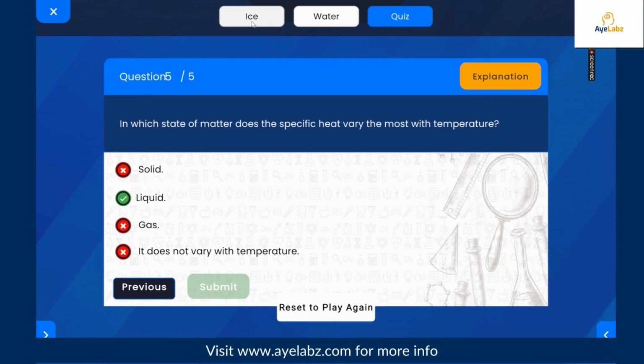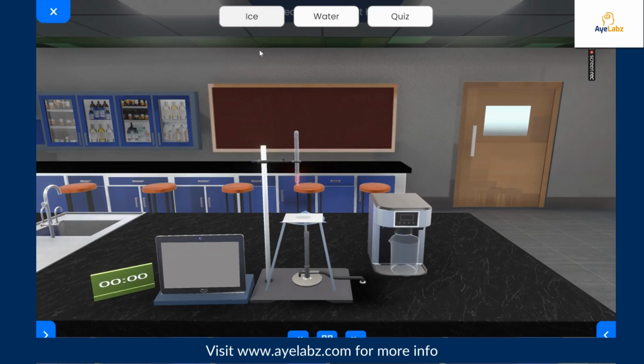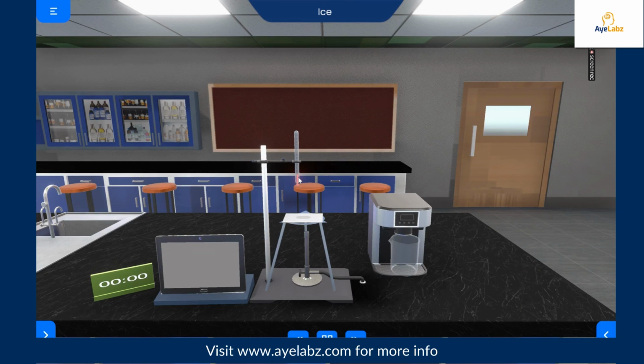This simulation allows them to see in real time how energy is distributed during the heating process by focusing on ice to vapor and liquid to vapor transitions. Students will gain practical insights into key thermodynamic principles that apply to everyday phenomena such as boiling water or understanding how cooling systems work.